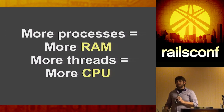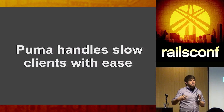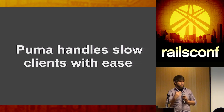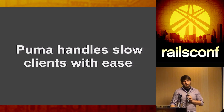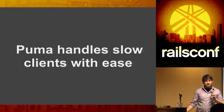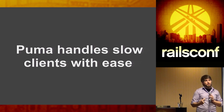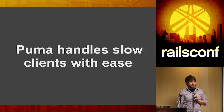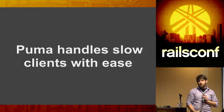We'll use Puma to scale up inside our dyno. With 8GB of RAM, you want to make the most use of it. More processes means more RAM; more threads means more CPU consumption. You want to maximize processes and threads without going over — as soon as you start swapping past the RAM limit, your app gets really slow. Another issue I hadn't heard of before: slow clients. If someone connects via 2G uploading photos, that's a slow client, and using Unicorn it can effectively DDoS your site because each request ties up an entire worker.